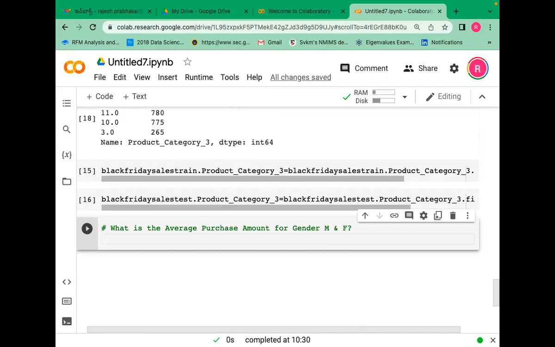So how will you answer this question? Group by. Numerical variable is what? Purchase. Yes. Categorical variable is gender. And the average is mean. Do the group by function. And use only the Black Friday train data, because in test data we don't have purchase, right?